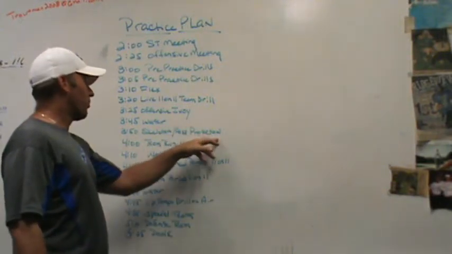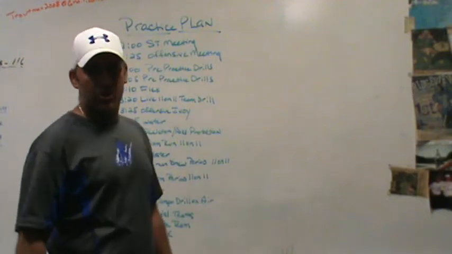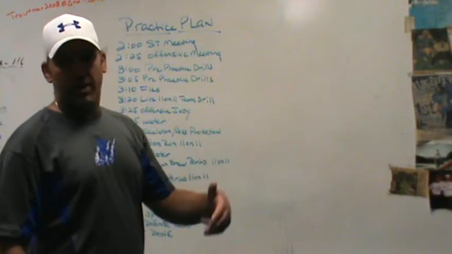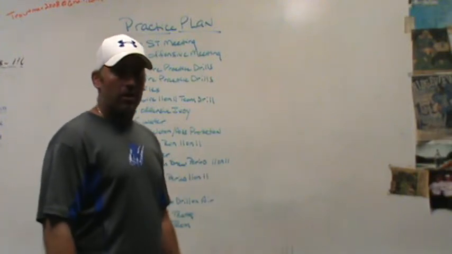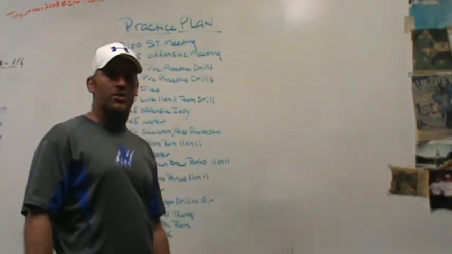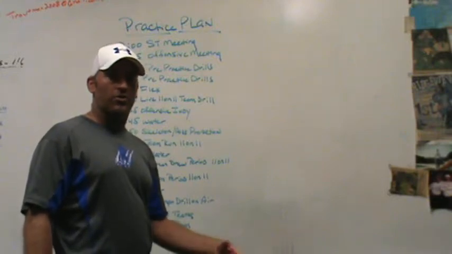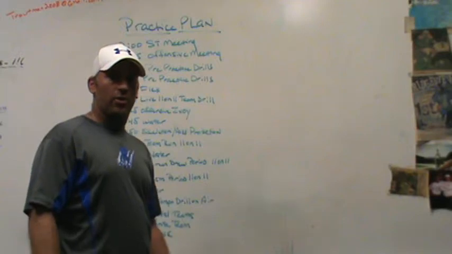Okay, coming out of that water break, we'll go right into skeleton and pass protection. Our skill players, quarterbacks, running backs, and receivers will be throwing 7-on-7 against the defense. Early in the year, we do a lot of routes on air, where we're throwing just our concepts to get our concepts taught, and to get our spacing, our yards, and our timing right.